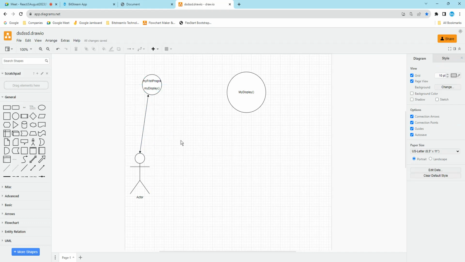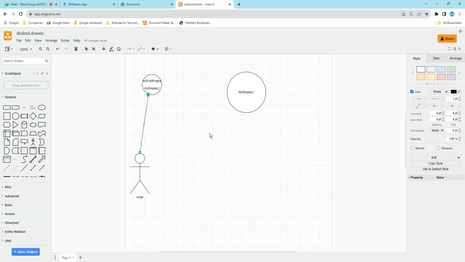But internally, what is happening here? We are calling one more function, which is called my displayer.